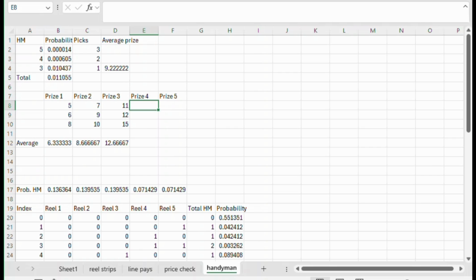So let me show you the probabilities of triggering this bonus. The probability is a very attainable, about 1 in 96 of triggering it with 3 handymen, and it goes all the way up to 1 in 1,653 for triggering it with 4, and 1 in about 74,000 with triggering it with 5. So it's really difficult to trigger it with 4 or 5. So the game can afford to be generous to the player if he triggers it with 4 or 5 because it's so unlikely.